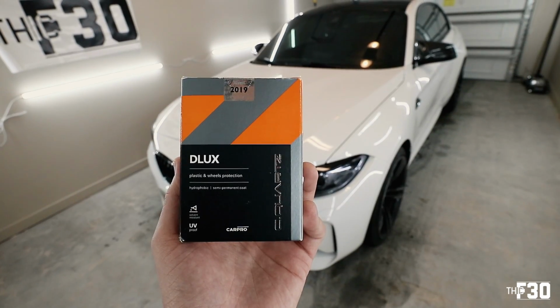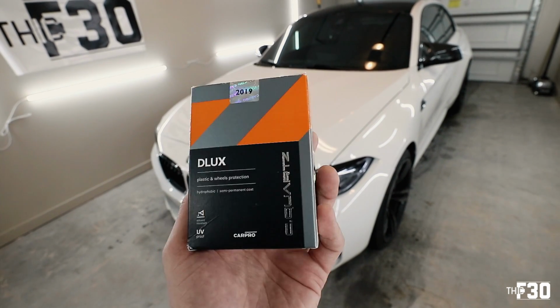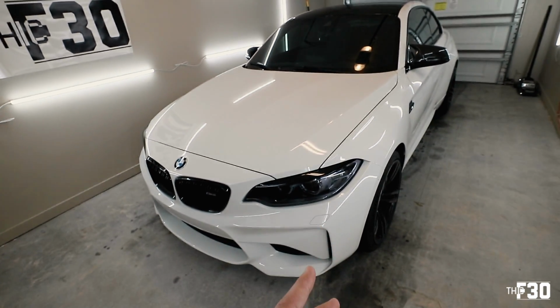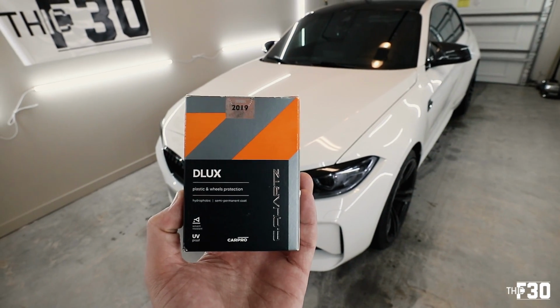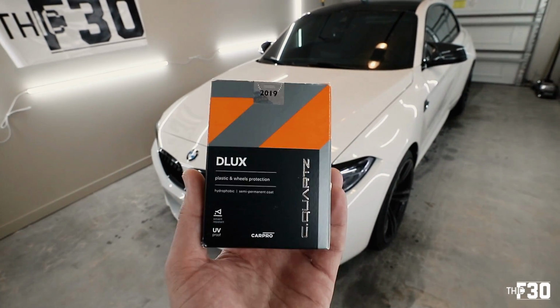Now this specific ceramic coating is made for wheels and calipers. So it's a much stronger ceramic coating, whereas the stuff that goes on your paint is a little bit different. Quartz does also make a ceramic coating for paint, and I'll link that down below for you guys. But today we're gonna be focusing on this.